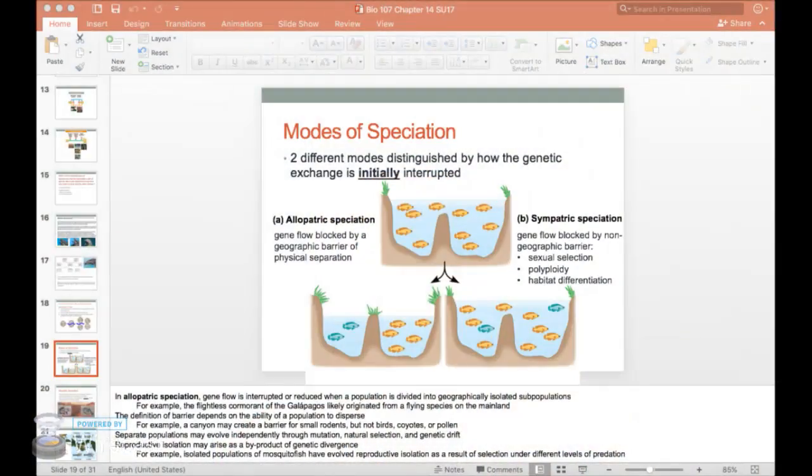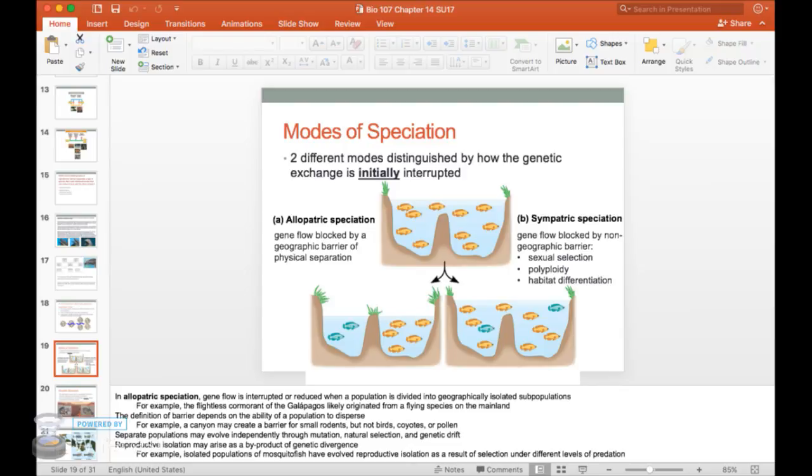We have what we call allopatric speciation, which is they are physically separated. Okay, there's some sort of physical barrier in here, and now they're going to be separated from each other. The other type is sympatric speciation, where they're literally turning into different species right on top of each other, which is a little tougher to understand, right? Because like if you're right on top of each other, how are you not exchanging genes? How are you not interbreeding? How is gene flow being uninterrupted if you literally live in the same pond? And so that's where we got into some ideas about how you can actually interrupt gene flow.